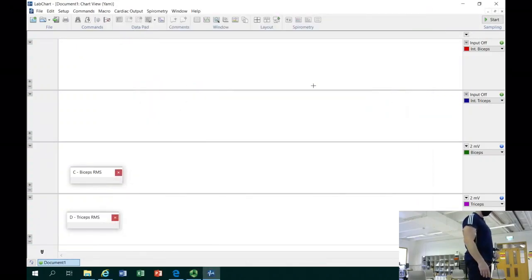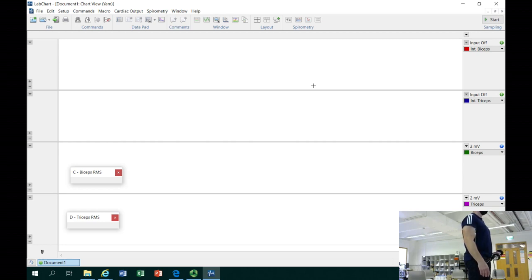In this part of the video, we are going to go through each of the exercises which are contained within the lab workbook for you to work through. Altogether, we're going to ask each participant to conduct 6 contractions, 3 predominantly using the bicep muscles and 3 predominantly using the tricep muscle group.